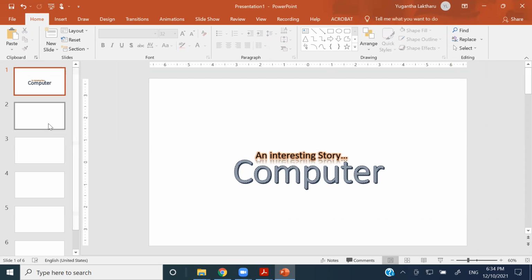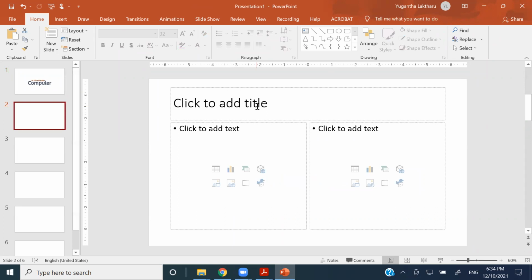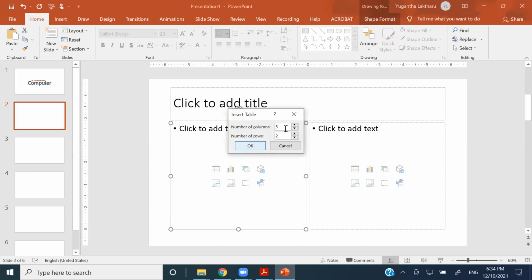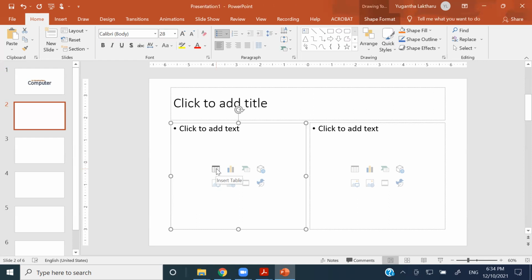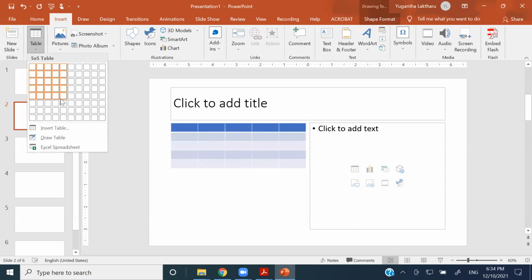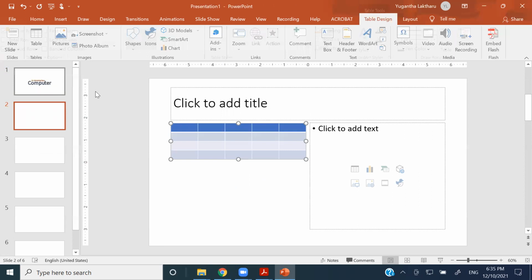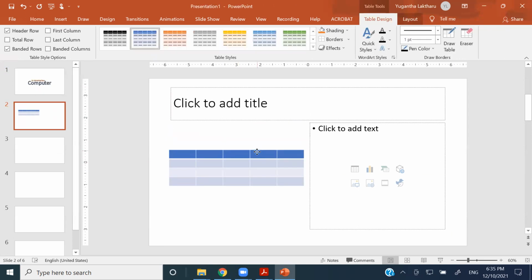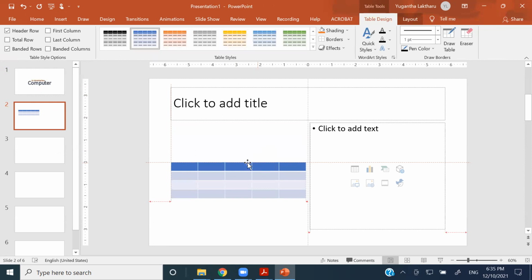Okay, so I'm using my next slide, which is the content slide, to show you two particular things that we can create over here, right? I can insert a table straight away using this small icon on the slide, or I can go to Insert and insert a table, right? Simple as that. Then I can place it as I want, and then I can do the adjustments, right?